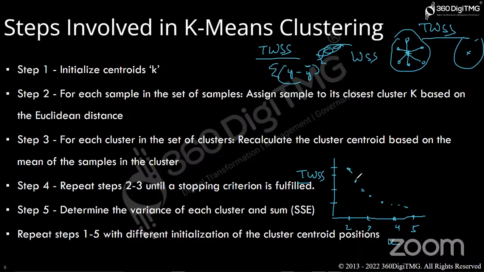Okay. Once we have got this plot, we'll find the point at which there is an elbow-like or sudden change in slope. When we have a sudden change in slope, we'll consider that k value as a significant k value, because it is at this point that a change is occurring. So this is a significant k value.